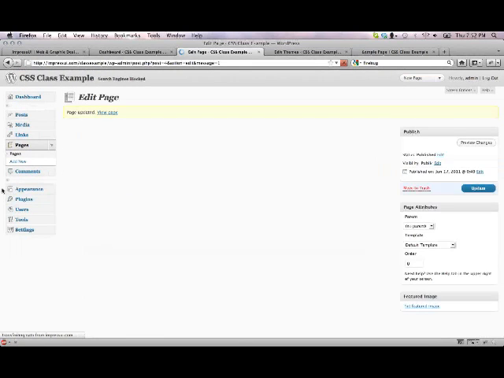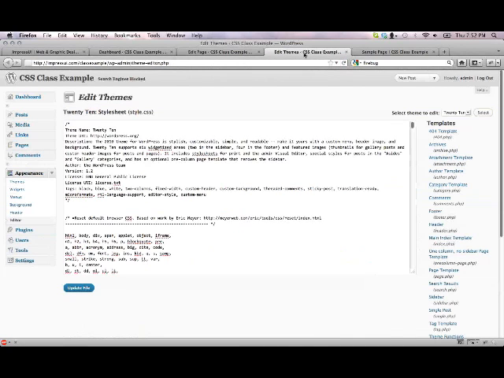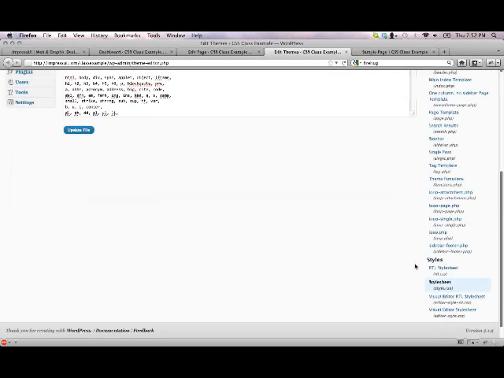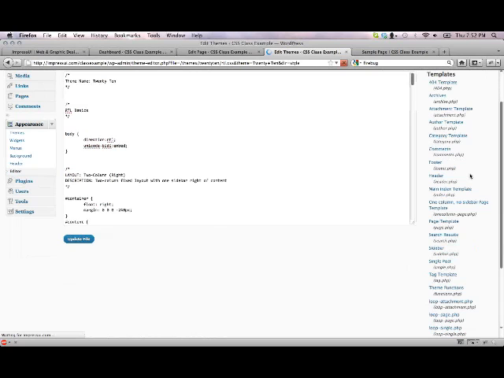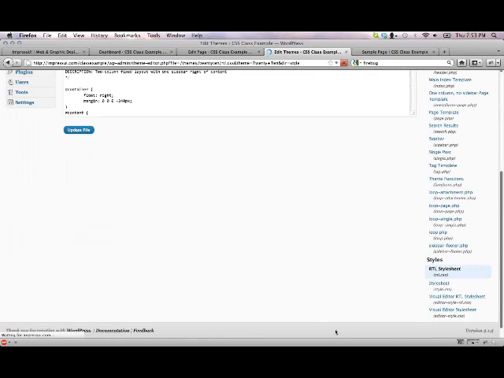So just to be clear, your theme editor is under Appearance, Editor. And then the very first thing it typically pulls up is your style sheet, or your default style sheet. I like to check to make sure it doesn't have any other style sheets. Like, for instance, this one has an RTL style sheet, and then there's visual editor style sheets and so forth. Now, it doesn't really matter if you edit these other style sheets, but just to keep code organized, a lot of people like to create multiple style sheets.